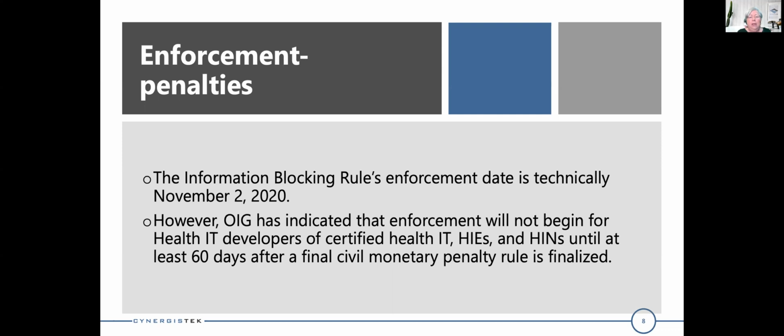even further. And so one thing to think about is we don't know whether enforcement's going to occur for activity after November 2nd. And the only way that we can guarantee that enforcement won't go to any activity that occurs after November 2nd is if the compliance date for the rule gets pushed out. As I sit here today recording this, the compliance date, as I've mentioned several times, is November 2nd. So, you need to be watching those rules pretty closely because they could have a significant impact on whether you could be guilty of information blocking and have an enforcement action against you, even though the rule for the civil monetary penalties has not yet been finalized.